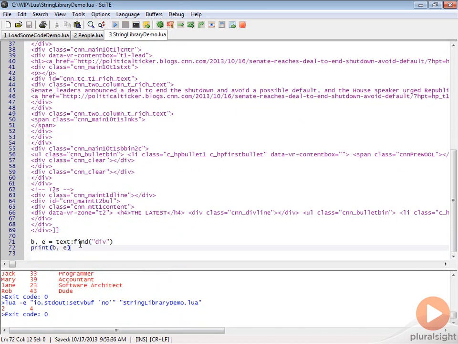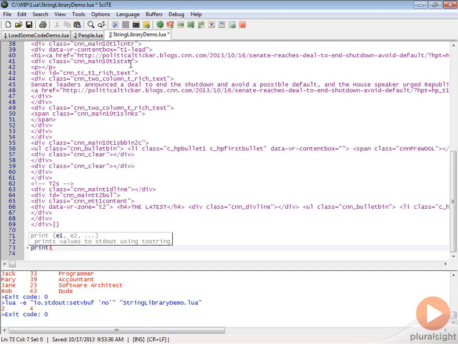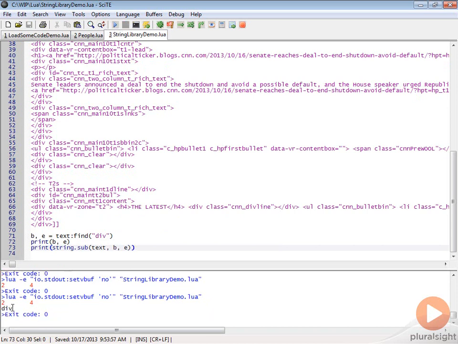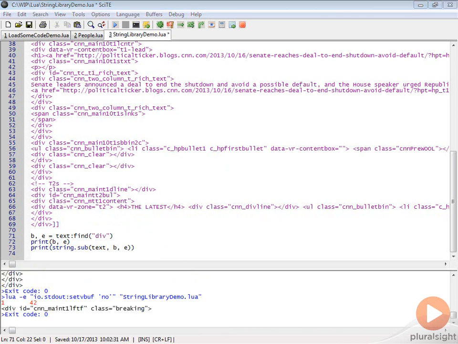But this comes in really handy for doing a substring. So now we can actually do, and we'll do this the string way, string.sub, and we're going to pass in our text and then the beginning and ending. That's what substring takes. So now we can get our substring real easily. If we run this, you can see we get back our div. Not hugely useful in this case where we're not using any kind of pattern matching. But if we use some pattern matching, which I'll show you in a little bit, then this would of course be extremely useful to be able to substring something very easily like that.